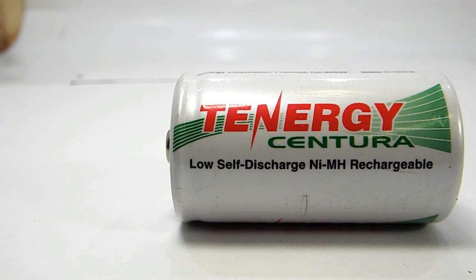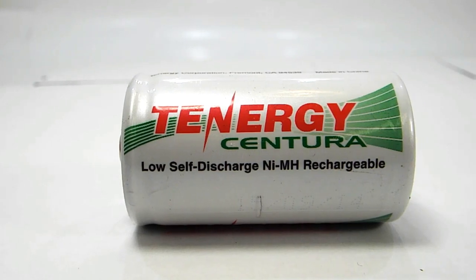It gets even simpler as we move into nickel-metal hydride. A quality set of these cells can be charged and discharged at a pretty high rate, much like the safe chemistry lithium-ion cells, and they don't carry the risk of venting toxic fumes. Performance will vary greatly from brand to brand but as a rule of thumb I prefer the low self-discharge type. Nickel-metal hydride cells have a fairly high rate of self-discharge, meaning if you charge them up and then leave them and come back later, chances are they're either going to be low charge or maybe even dead. The LSD type cells can be stored for long periods of time and still maintain most of their charge.